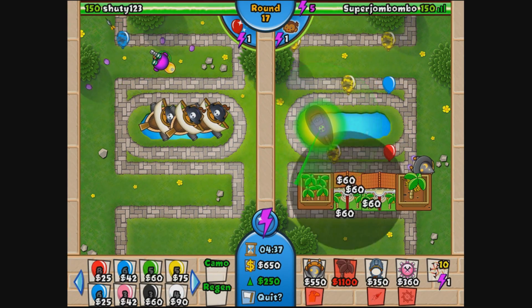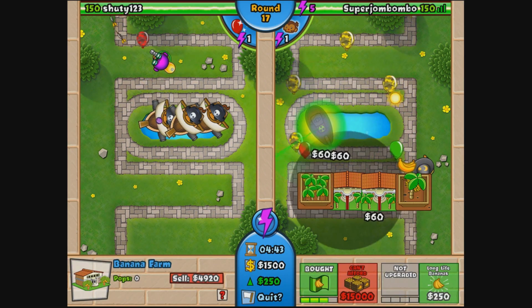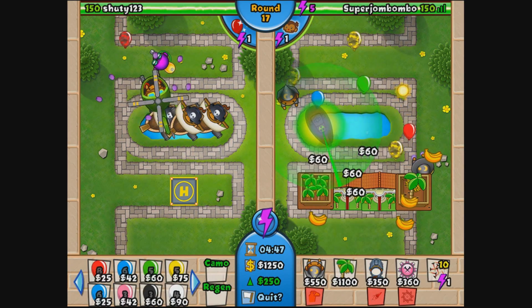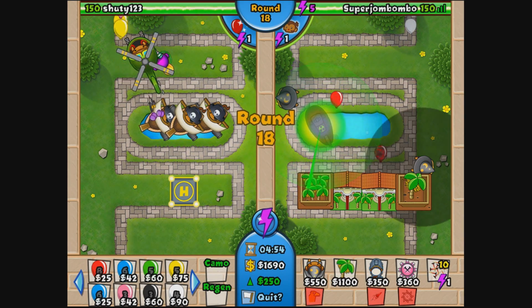Alright, so we're already getting ready for round 18. We're going to have to get some sort of Moab popping power, right? What is the best Moab popping power tower? Well, Fire Mage. He is probably your go-to Moab popping power tower. So we're going to get a Fire Mage right over here. This guy's actually going helicopters, which is kind of interesting. And the Fire Mage, yeah, he's alright.